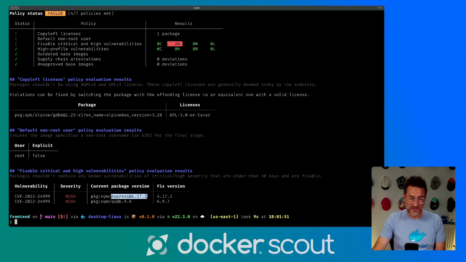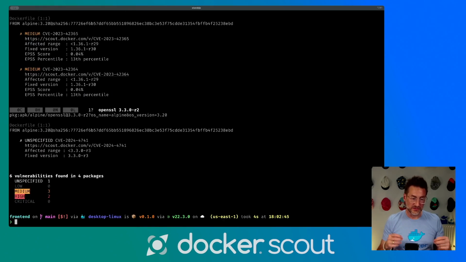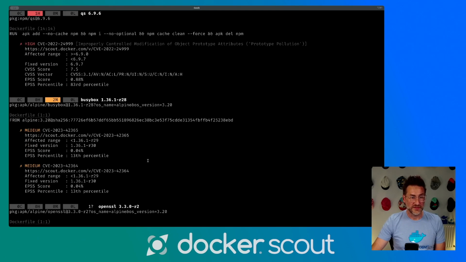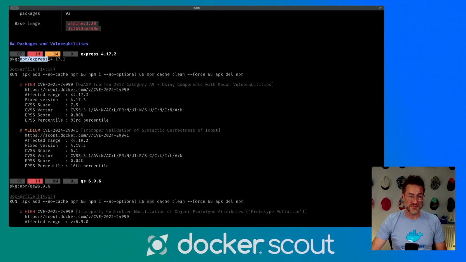And the way we can do this, we see exactly that Express is the vulnerable package here that we want to update. And to get even more detailed information on where this is coming from, you can run the docker scout CVE command, again, on the local image. And that will use all the attestation data to give you exactly an insight on where this is coming from. So going back to our Express dependency here, we see that this is coming out of the Dockerfile, line 14, and this is the exact statement that we are running here in our Dockerfile.